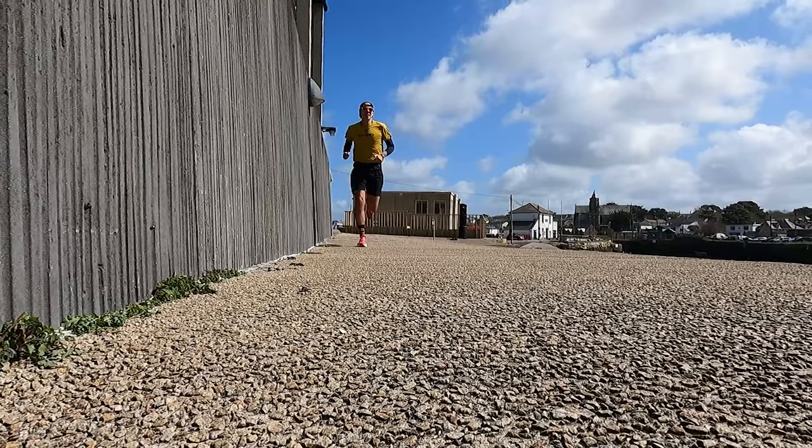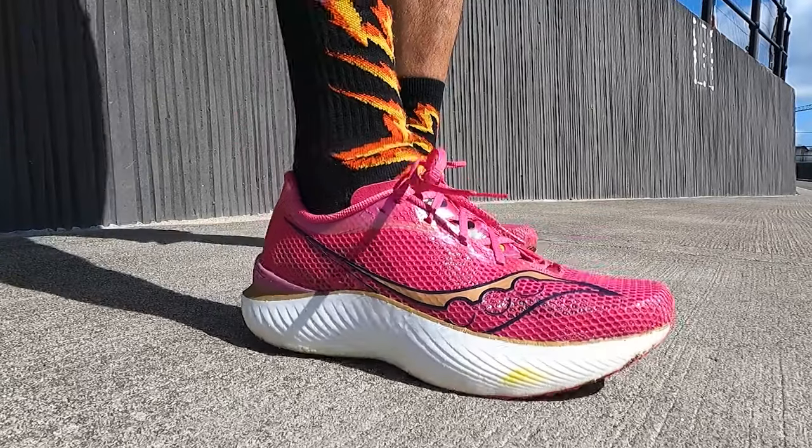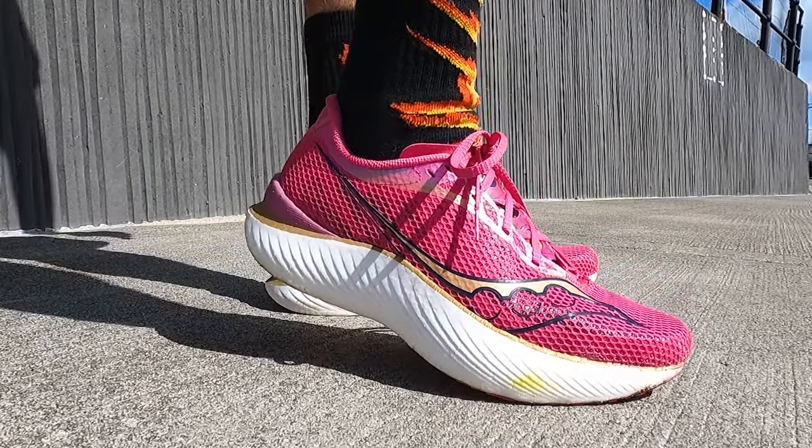That is the first of the 6 reps done, and it was pretty tough going into that headwind, but the legs felt strong and it was really nice to turn the legs over quicker again. Shoes performed really well, but we've got a little jog recovery back to the flat where we're going to change the shoes, get in the new Endorphin Pro 4s, and then do the same again. So let's get back to the studio.